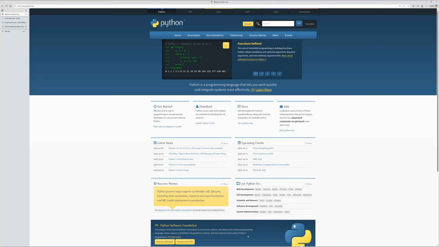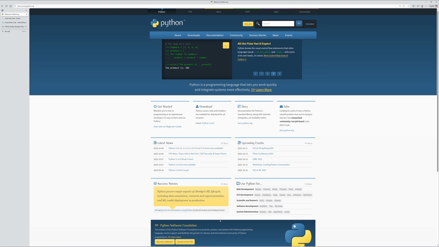What I want to assume at the moment is that you've got the following installed. So on the screen you can see python.org. I am going to assume that you have Python installed in your system. If you do not, go to python.org and go to the download section. Choose the version correct for your operating system and follow all the guides as you do the installation. You can just accept everything that comes with that installation.